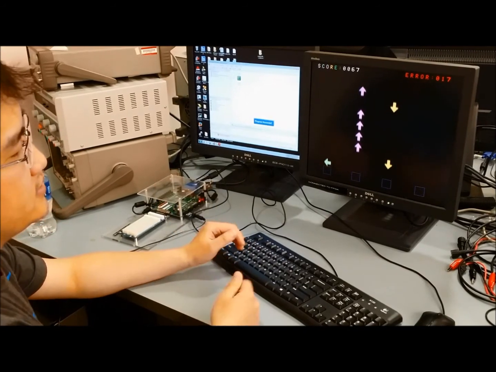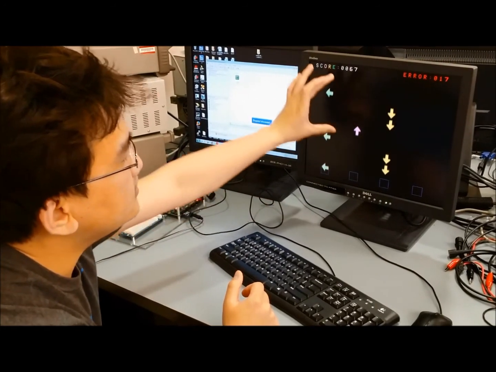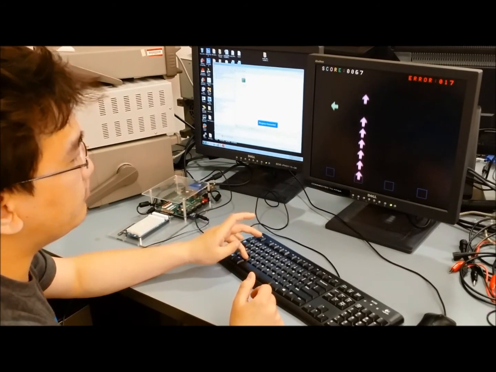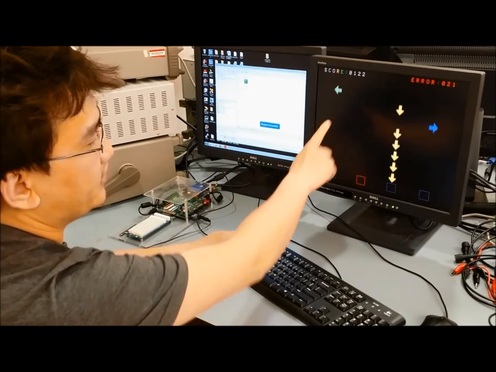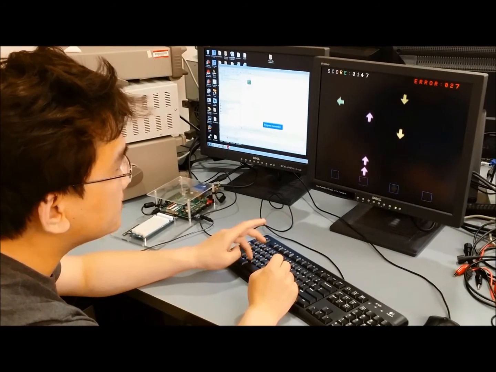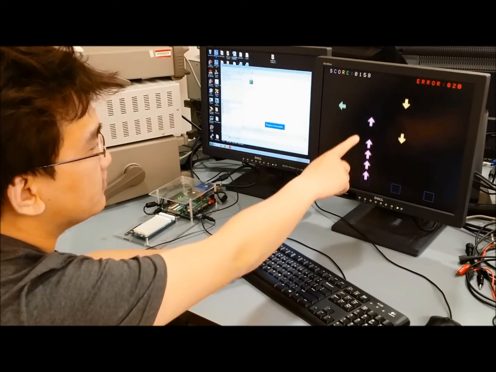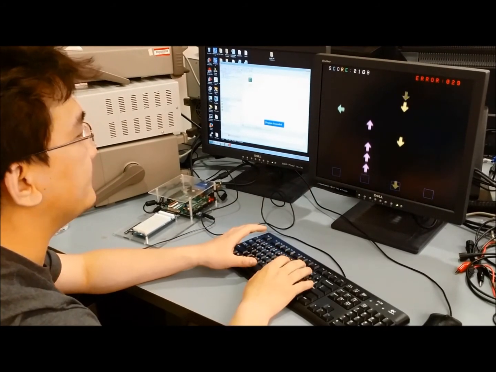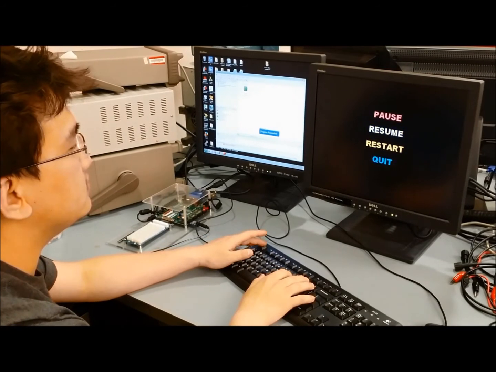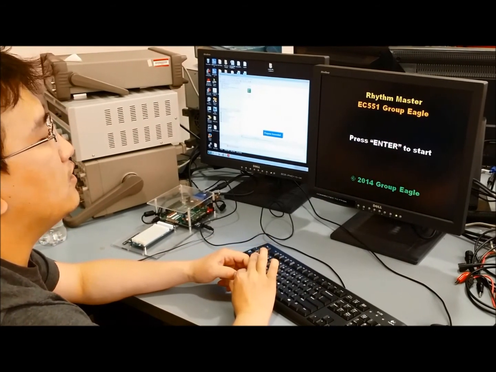Here I set a logic. When there is a long note falling down, you have to keep pressing the key to get extra credit. If you just directly press the key like this, your points will not be that high. How do I hit it now? I can't see it. Okay.